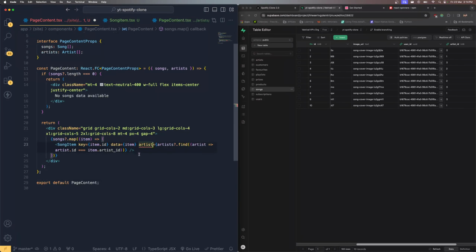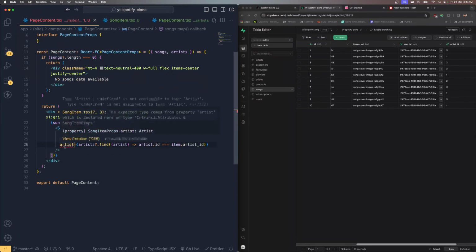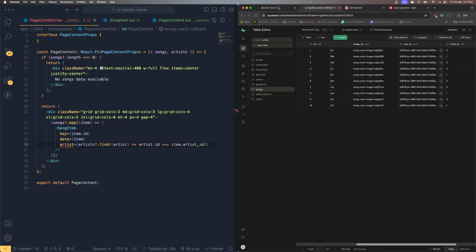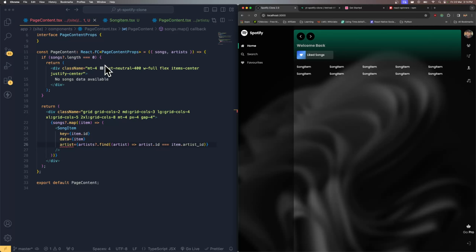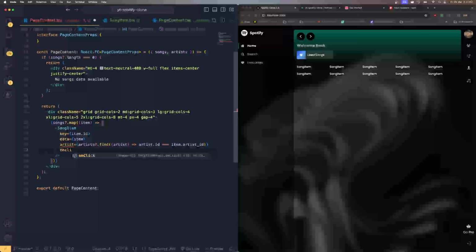We are getting an error over here. Save these changes. Type artist is not undefined. Undefined is not assignable. We are not setting it to undefined. It's getting a type issue over here. On click.